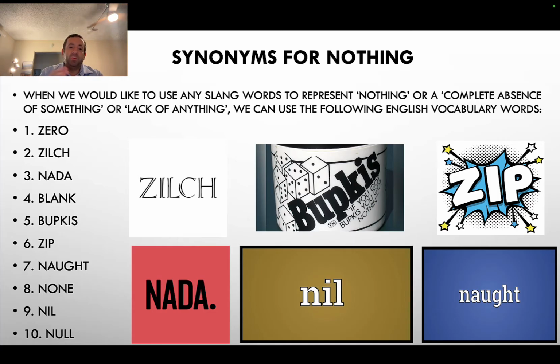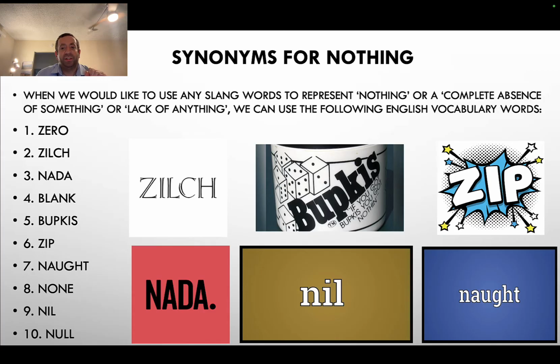Blank. You could say I'm drawing a blank, I'm having a blank moment, I'm thinking of blank. It's kind of like a word that also means nothing. I'm thinking of nothing, I have blank, I can't contribute blank. So a blank is kind of like drawing a blank. There's nothing there. It's also often meant mentally. Your mind is going blank, you're not focusing on anything in particular. We can use blank, number 4, there.